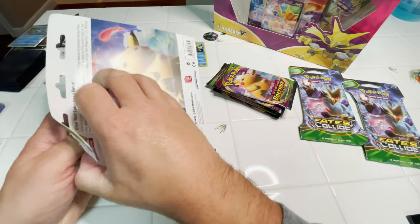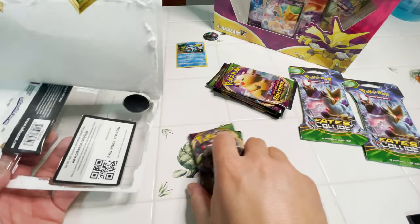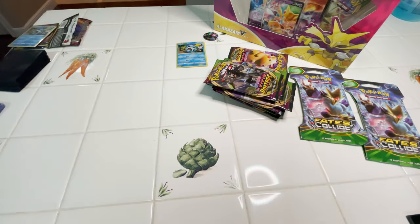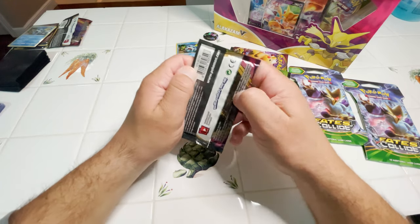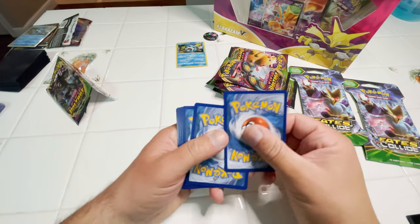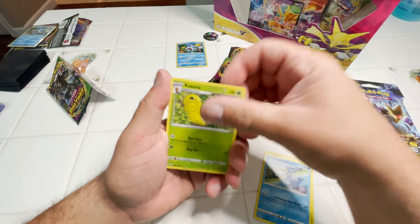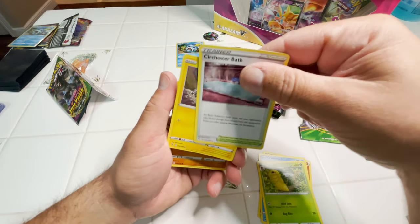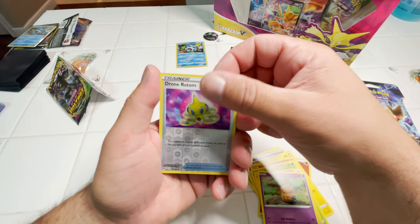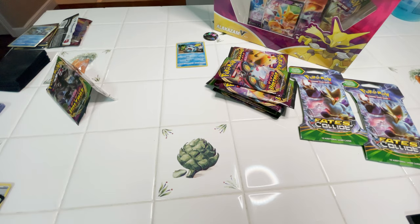If we have time we'll crack open that next Alakazam V box. At the rate we're going, it's taking 20 minutes just to open it up. There's a code card. These cards aren't in good shape, definitely have some whitening. Cards pulled: Churchester Bath, Blitzel, Rockruff, Skitto, Furseed, Didain, Tron Radham, and an Azarud V. I feel it — we're getting closer.